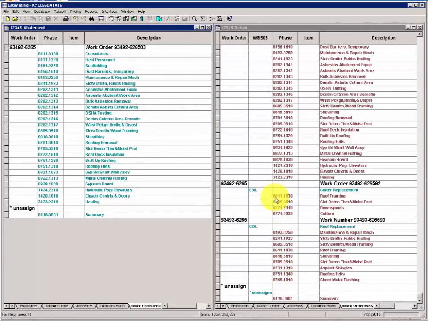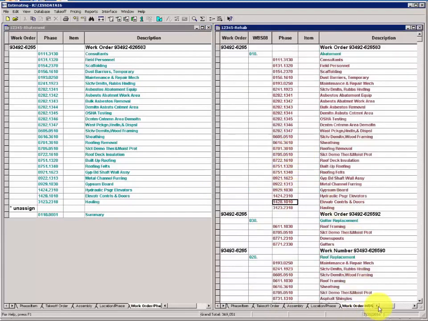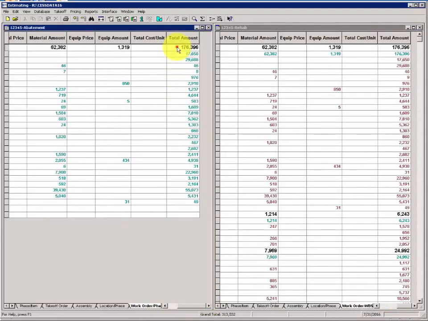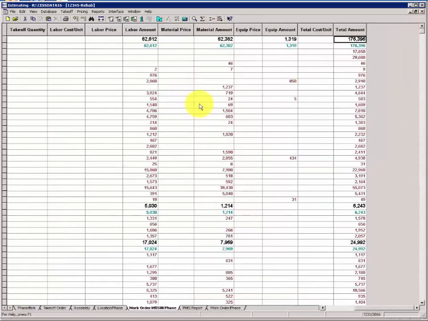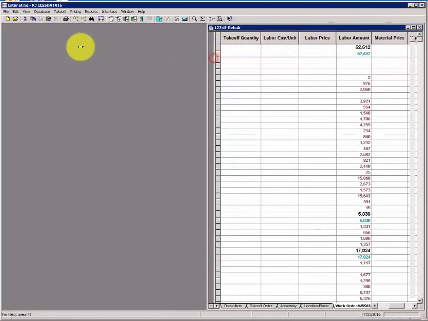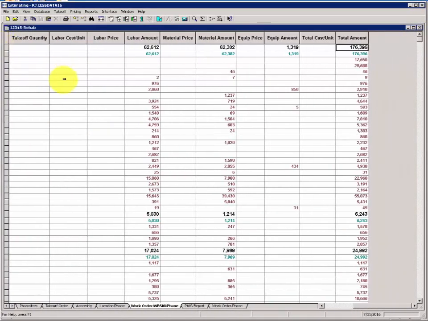He clicks on the phase cell on the elevator controls and doors line in the rehab file, scrolls right, and compares numbers to the abatement file. If you scroll horizontally, you'll note that the total amounts are the same in the source estimate as they are in our target estimate. Close the abatement estimate. You can leave the rehab estimate open for the next activity. He drags and expands the rehab spreadsheet. Pause the recording and perform Section 5, Activity 15 of the Advanced CESS Workshop Manual.